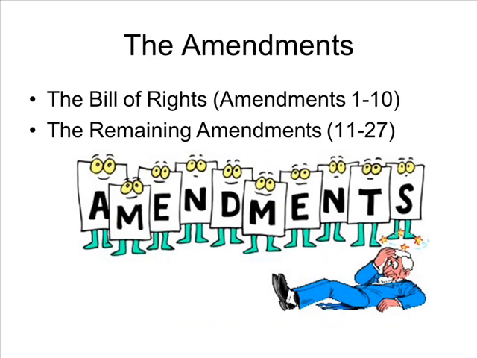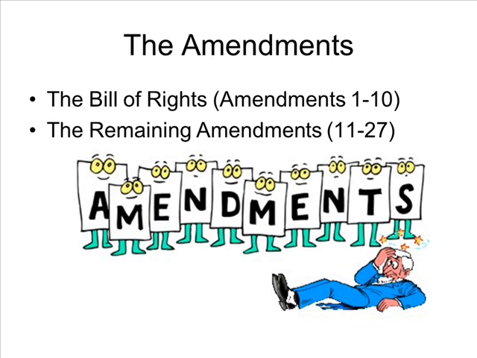The last thing that the Constitution has is the amendments. Now, the Constitution was written with the delegates, and they thought they had everything figured out. But remember, the Anti-Federalists didn't like the way the Constitution was being written because they felt like it was going to take away the rights which they had just fought for, especially from the common people. So they wanted to have something in there to protect everybody in the United States, so they came up with the amendments. The amendments are simply changes that were added on to the Constitution after they finished writing it, and amendments can always take place and always be added.